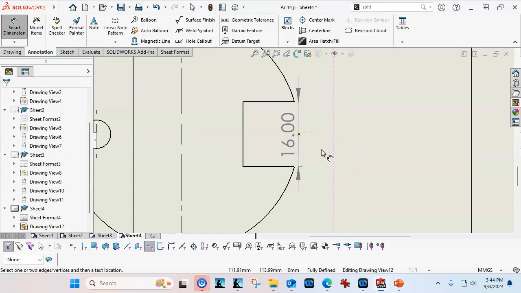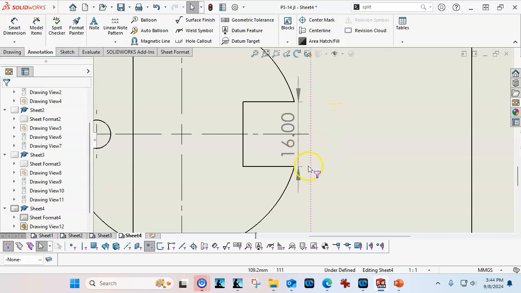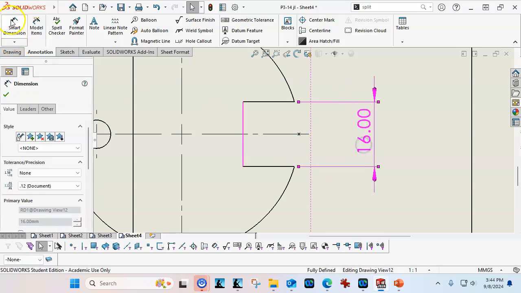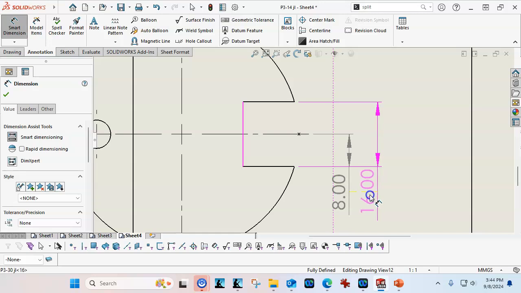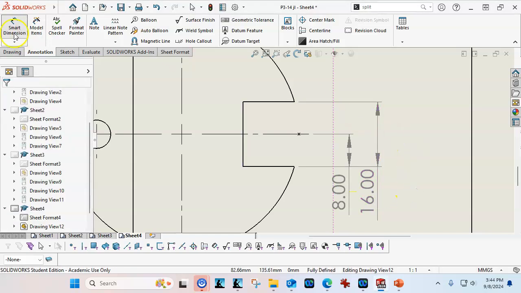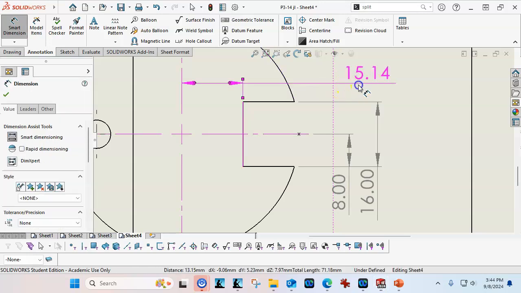Well, that's kind of, so let's see if I'm overthinking this. We'll hit the F6 again, turn off the filters, move my layers around, but that's okay. So we do need a 16, and then we don't really use the symmetry symbol that much anymore. So on the smart dimension, if I hold down the shift for the radius and go to the base, nope, it didn't.